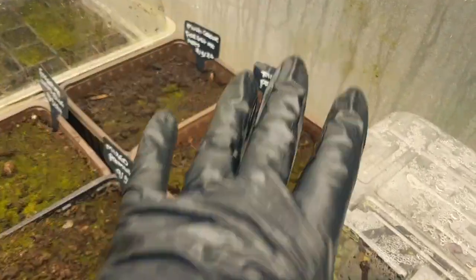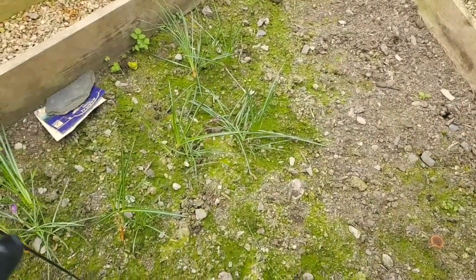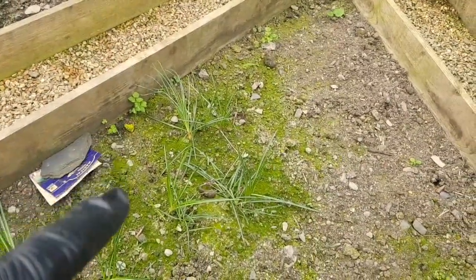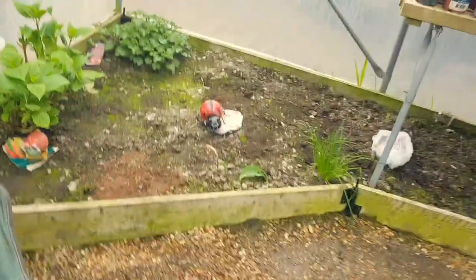Anyway, nothing there. Let's have a look around the other side. This week we're going to tackle this bed, by the way, as I said. These crocuses are nearly done now. There's just one still trying to grow there, so we'll leave it for a minute. But this week, once those are done, we're going to pull them crocuses out and dry them, and then we're going to replenish that bed.